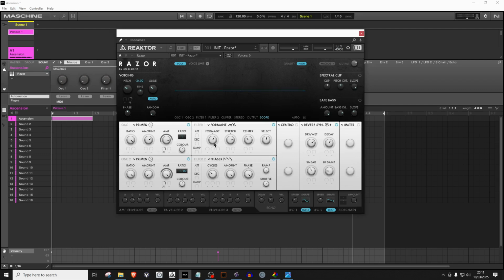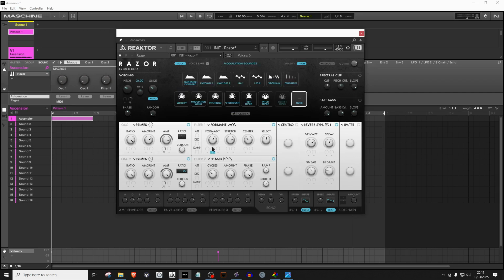So for the filter, I think what we can do is make use of one of the envelopes. Let's work with envelope 2. Let's make it a long attack, long release, because we're working with pads here, and yeah, make it quite similar to the amp envelope. So long attack, long decay, and what we're going to do is assign envelope 2 to the formant filter.